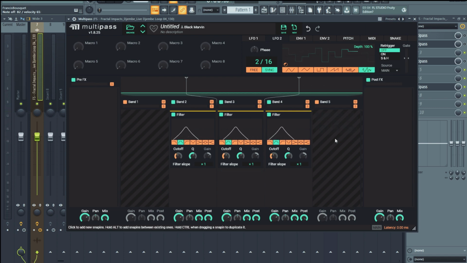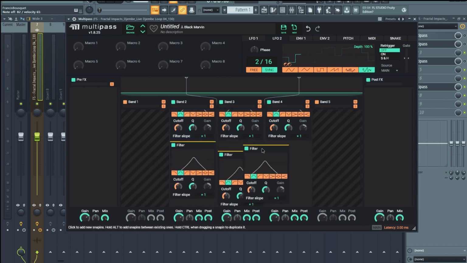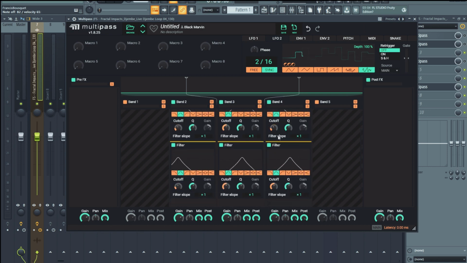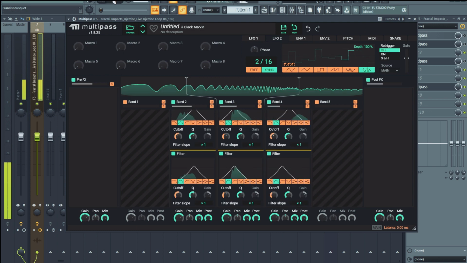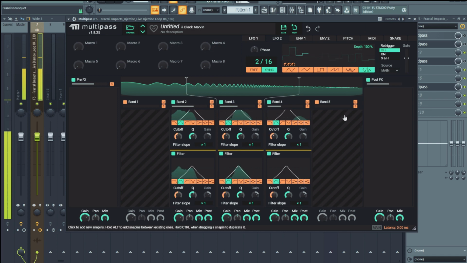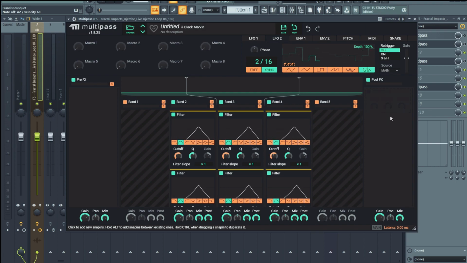Now the result is pretty satisfying, and one other thing we can try to make the preset snowball into something bigger and more complex is to duplicate another lane here. And pay attention that I chose the mid one to duplicate on the top band. So the top band will have two different modulation rhythms. So now we have a multi-layered random filter.